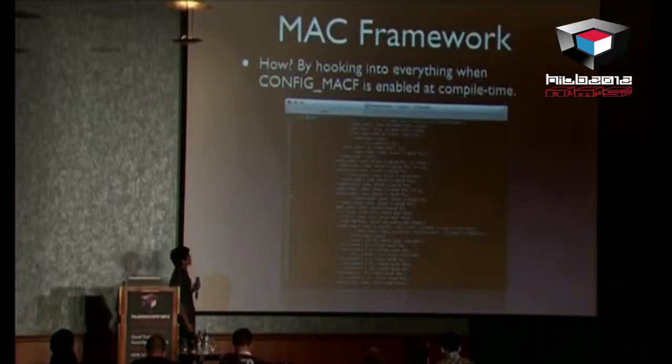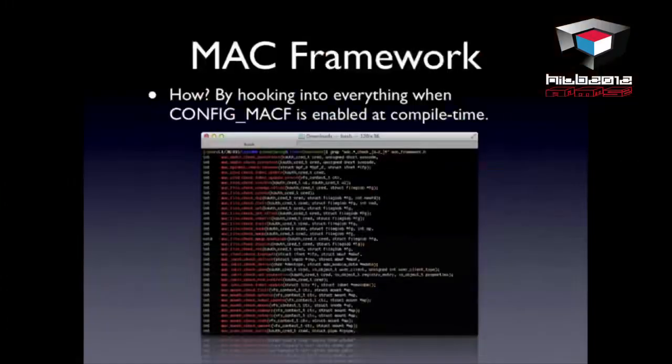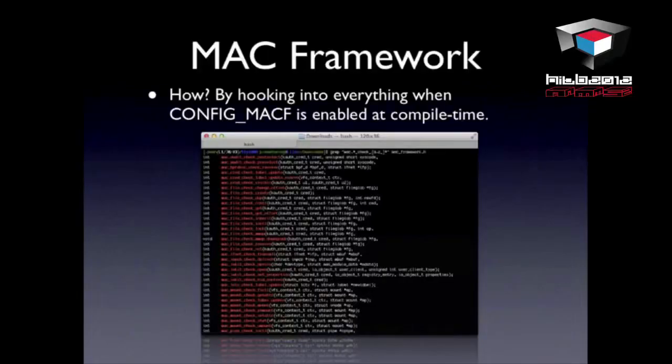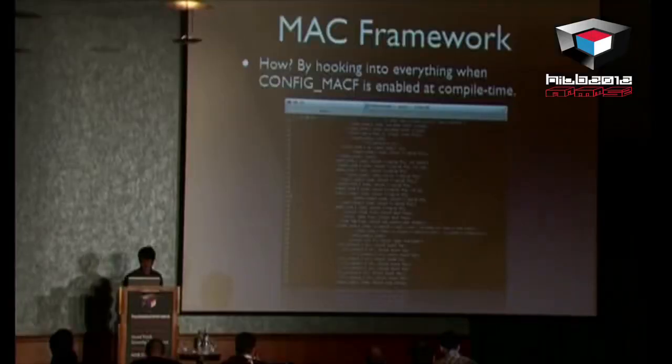So how does the MAC framework enforce sandbox policies? Well, in a lot of these kernel interfaces that face userland, when the kernel is compiled with the CONFIG_MACF flag, a lot of these calls call various functions that check if that particular process is allowed to perform a certain action. So these MAC checks are enforced on a process-by-process basis. And as you can see, there are a lot of different checks and a lot of granularity in how access can be controlled.